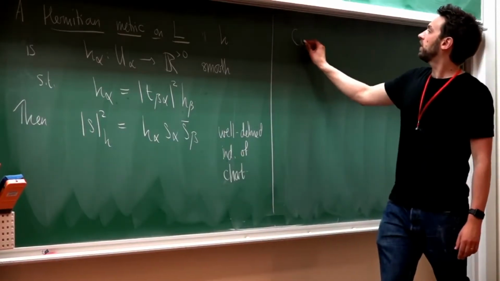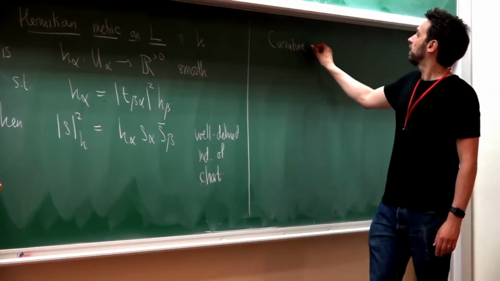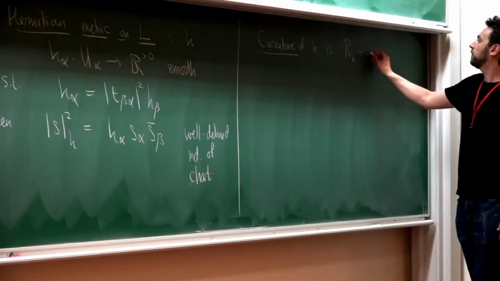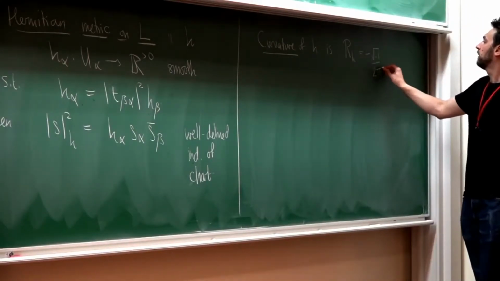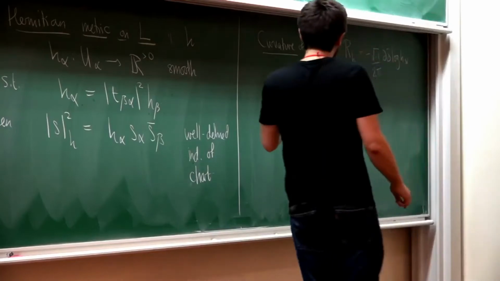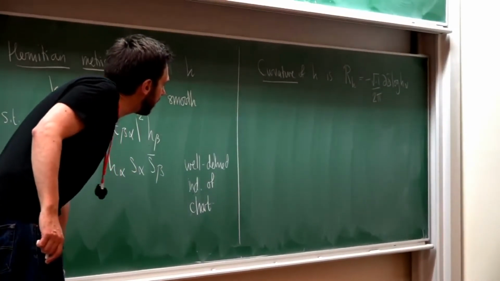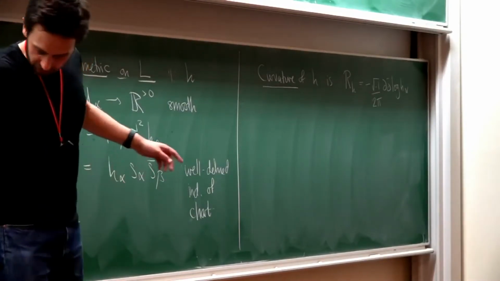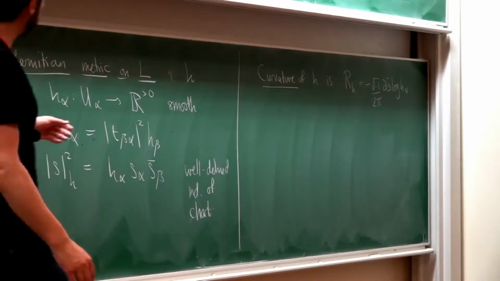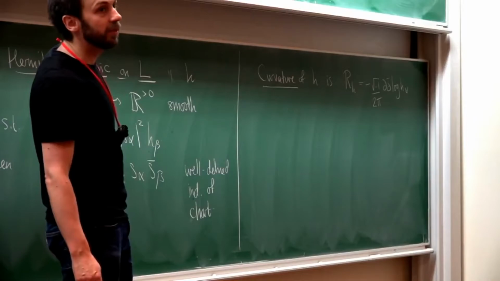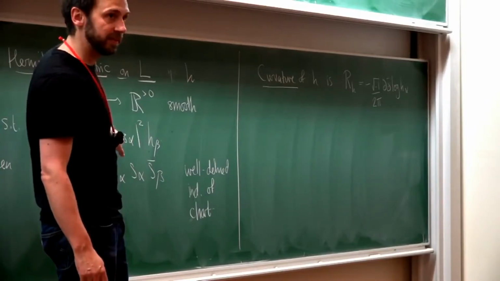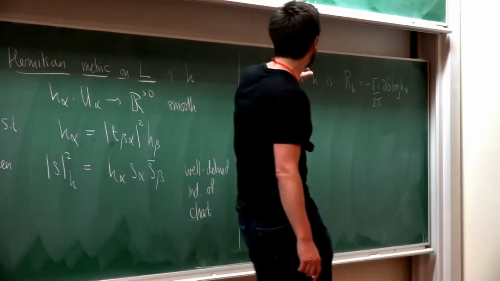And then we can talk about the curvature of H, which is by definition R_H, and again I'm going to put in a 2 pi, is dd bar log of H alpha. And that's well defined, independent of chart, because if you change chart, then you see that you differ by the norm squared of a non-vanishing holomorphic function. But it's the fact that dd bar log of the norm squared of a holomorphic non-vanishing function is 0. So it's well defined, independent of chart.